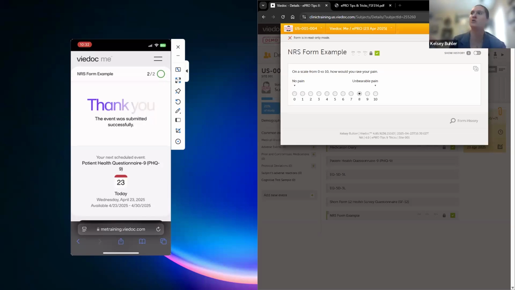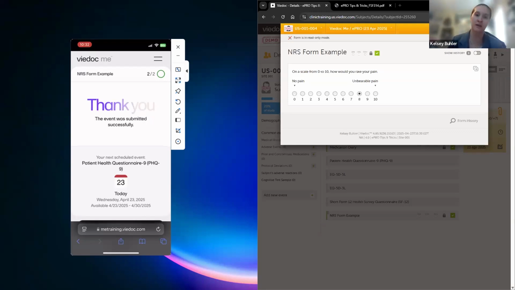So in this case, we do actually have a timeout for that as well, with a specific minute mark. I believe it falls close to the system EDC, where it's 20 minutes of inactivity, but I will double check that and confirm the actual minute mark for Viedoc Me for when they are seen as inactive and we're booting you out.